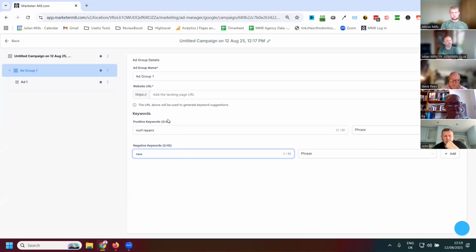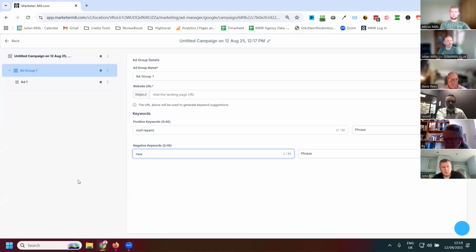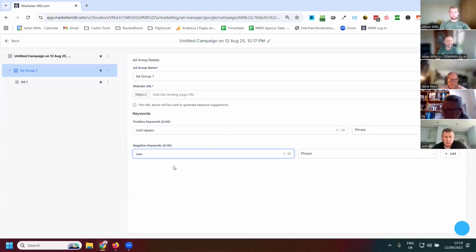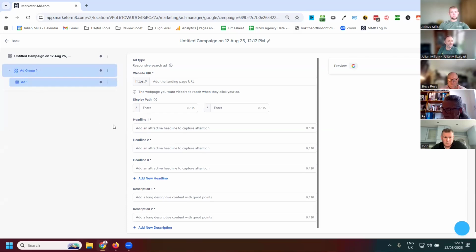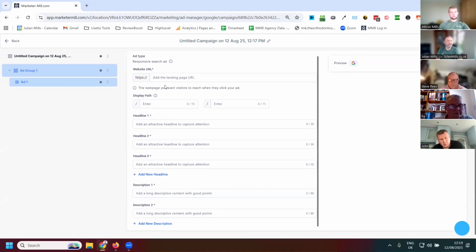A lot of what I use Google AdWords for is the remarketing, and at the moment this tool doesn't accommodate remarketing, which I was quite surprised it doesn't have. Not to say that that will come in the future as the tool evolves. Then here's where you actually set up your individual ads. So again, it's creating quite a simple text ad. You know, the text ads that appear at the top of Google searches.